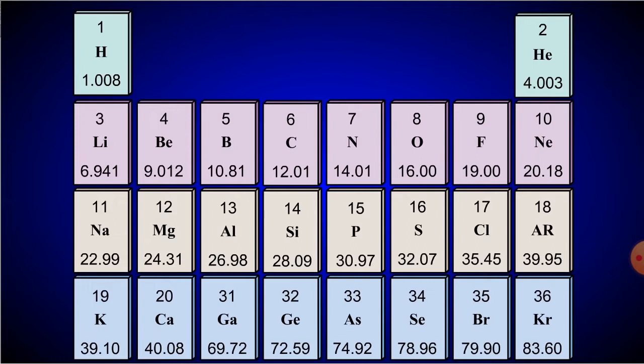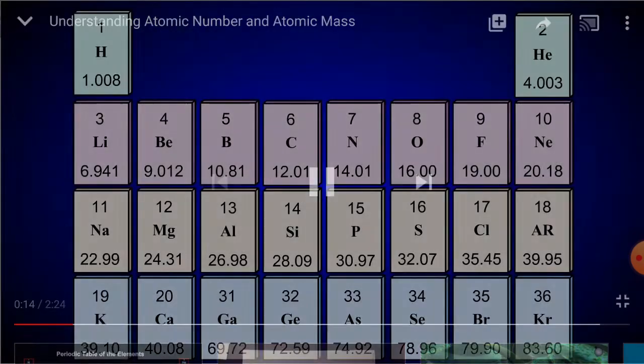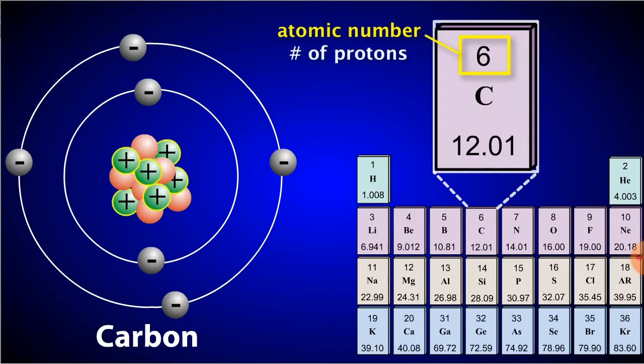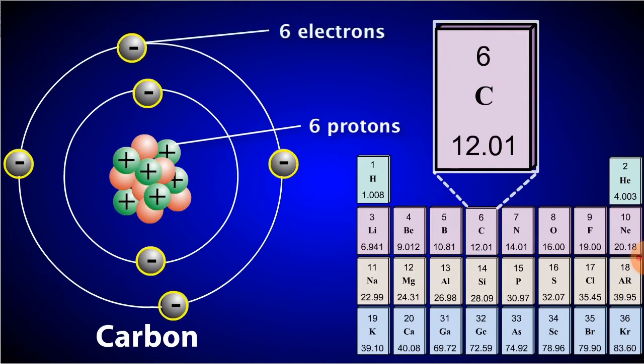You will ask me, teacher, why do they say the atomic number is the number of the protons? Why don't they say that it is the number of the electrons? I will tell you, because the protons are always stable in the nucleus. They don't move out of the nucleus. They can't be lost or gained from the atom, opposite to the electrons.